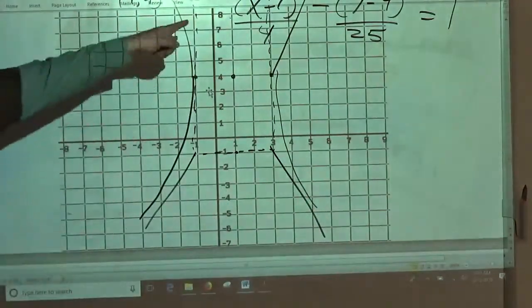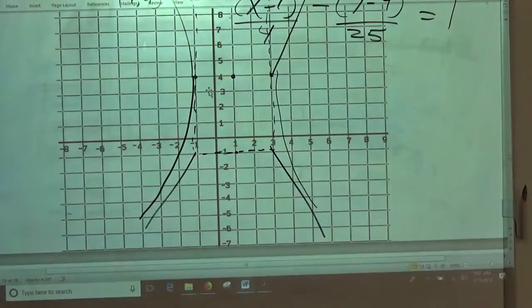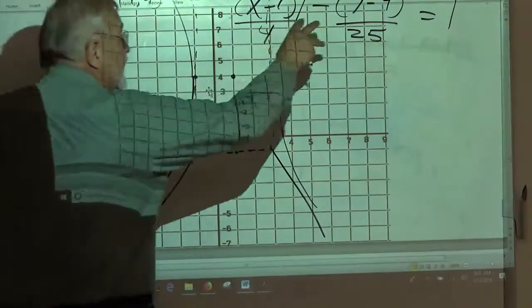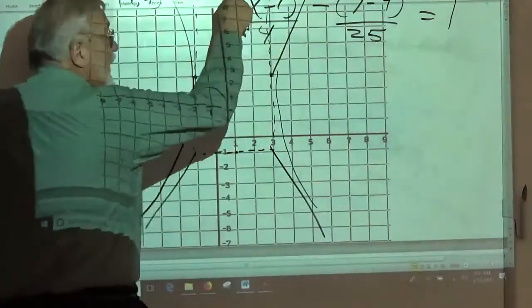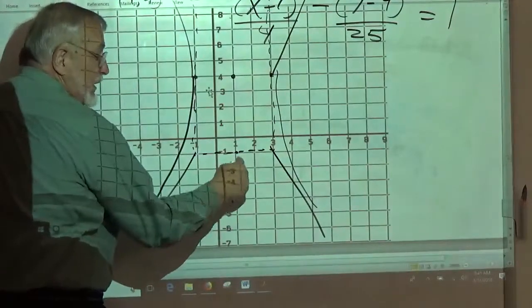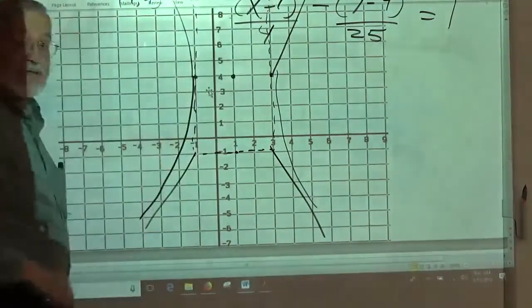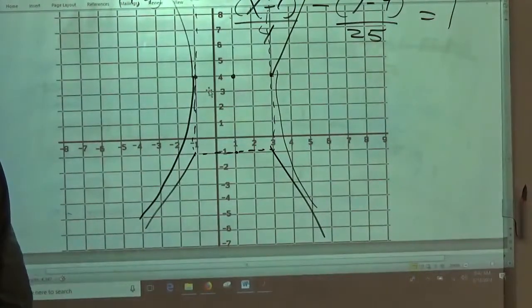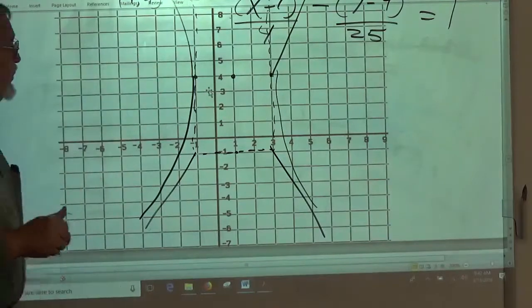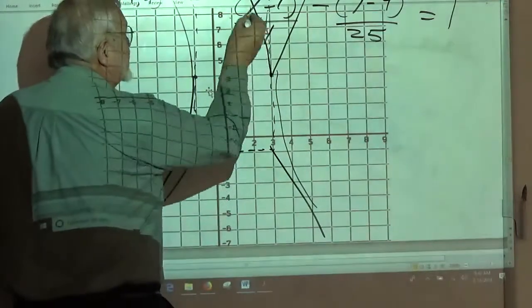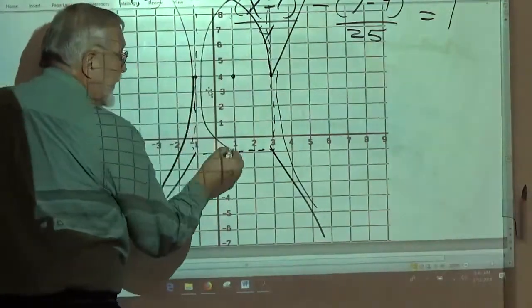And I have just done that when it's negative in between. What would happen if the x and the y were switched? If both of these fractions were switched, then I'd use these 2 points, and I would have come down like this and up like that because the y was first for the hyperbola. Okay, now, if it's a plus, after you draw the box, you just draw the ellipse.